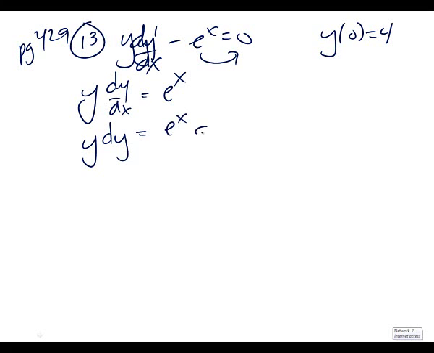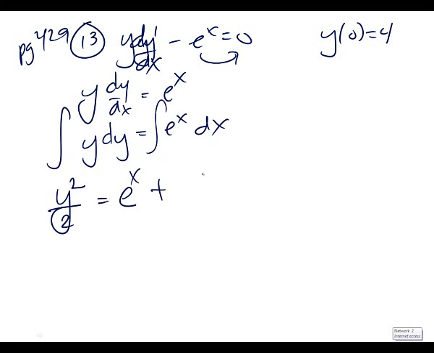Multiply, good. So e to the x dx, I am integrating. And we integrate the y, what do we get? Over 2 equals, when I integrate e to the x, what do we get? e to the x plus c. Alright, I've got to get y by itself, so I'd probably multiply by 2, so 2e to the x plus 2c, which is still just what?